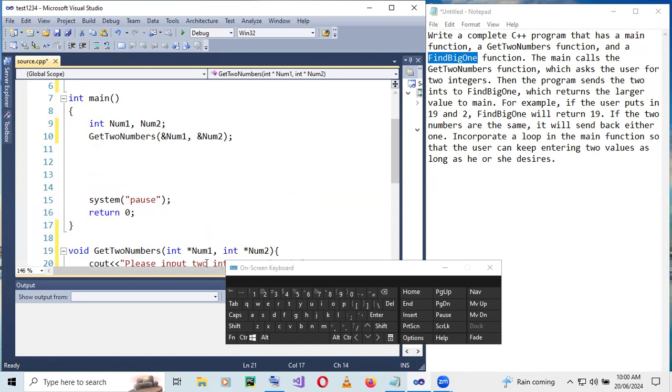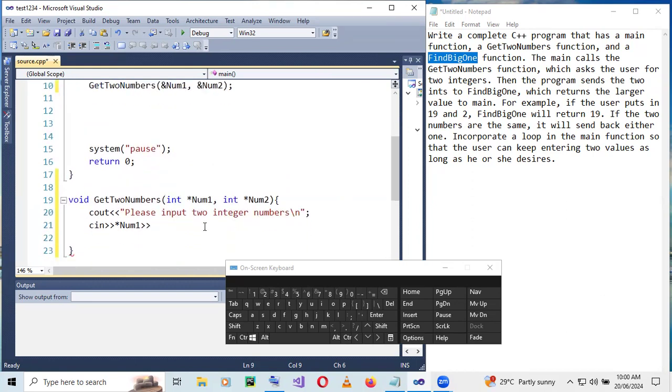So whenever we input any number from the keyboard, it's not going to the pointer because the pointer holds an address, but it's going to the address the pointer is pointing to, which is num1. So whatever we input is going directly to num1, and also to num2.